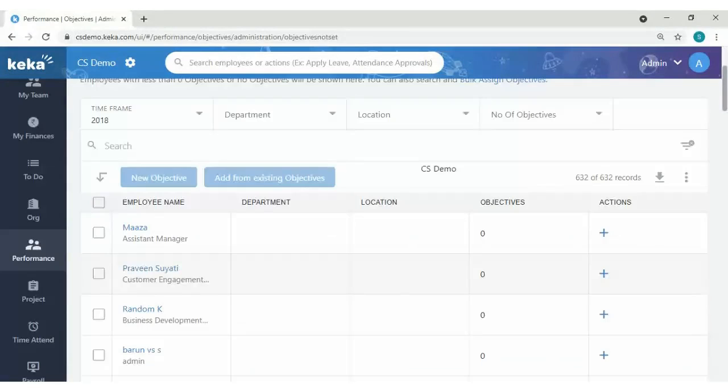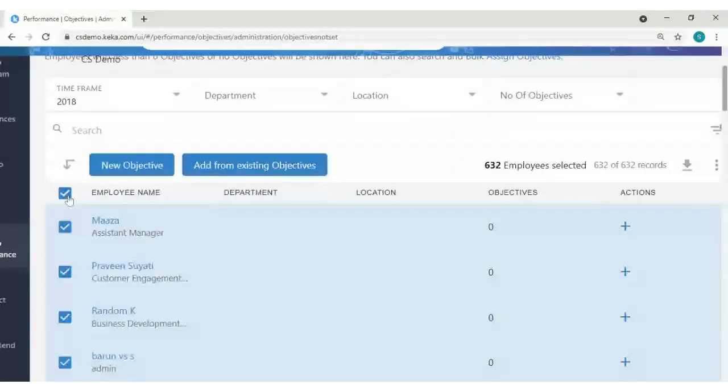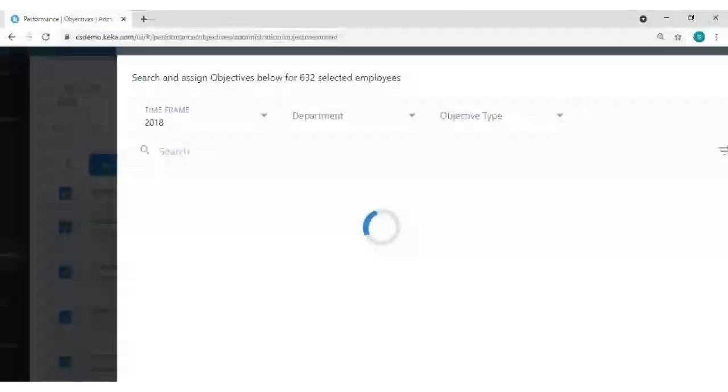Here the segregation will be based on the limit that you set in the settings. Let's say you have given the maximum and minimum limit. If the employees are not assigned to the maximum limit, or any one objective is not assigned, you'll find all those employees here. So you can select the employees, and either create a new objective or clone from the existing objectives.